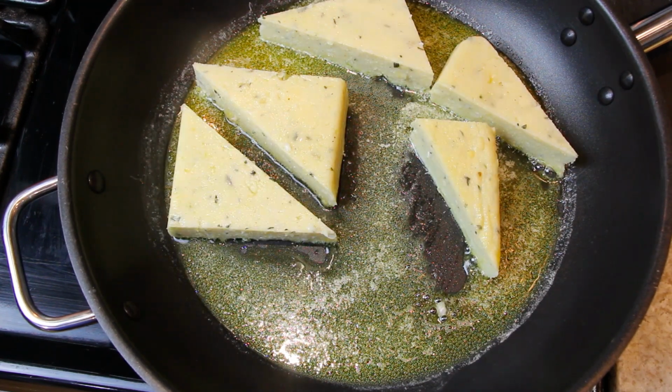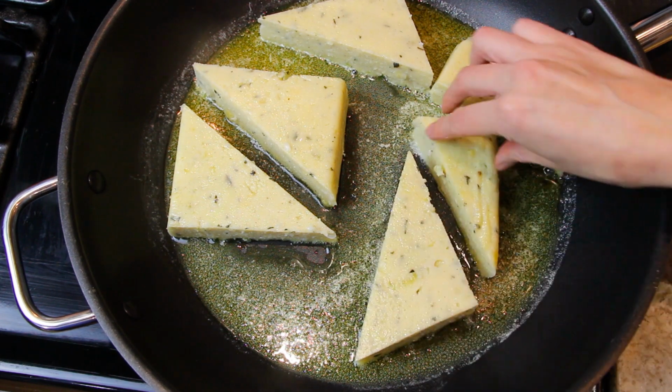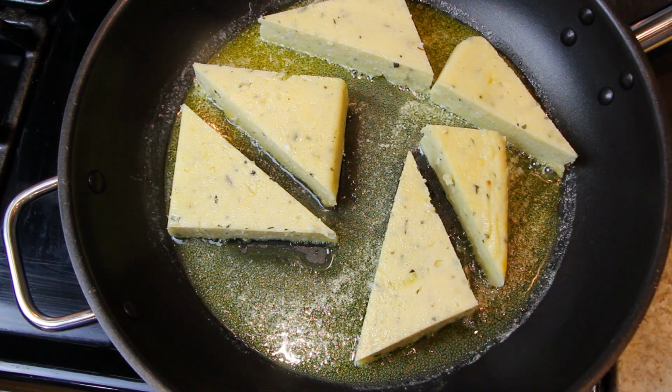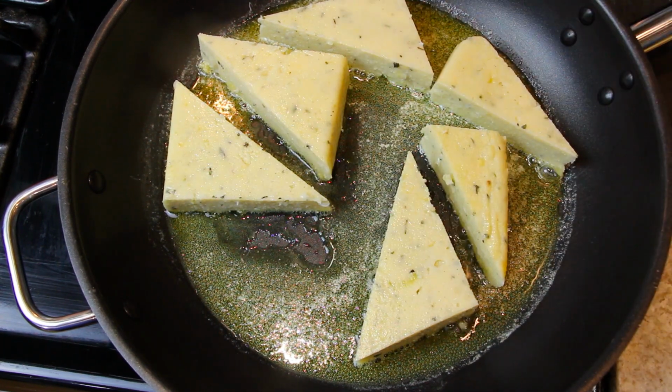And I suggest using a non-stick pan, it's great with this, because sometimes polenta does have the habit of sticking. So if you're not going to use a non-stick, just make sure you have a good amount of oil in there.